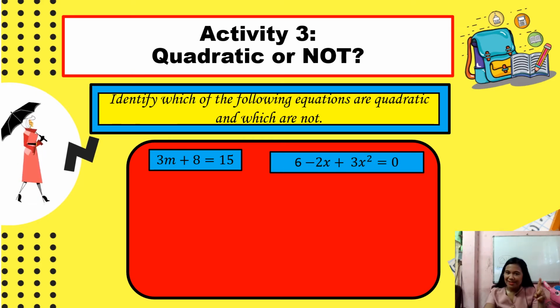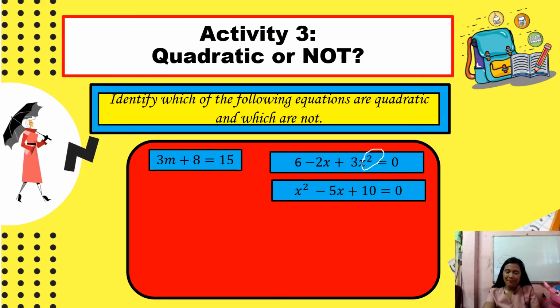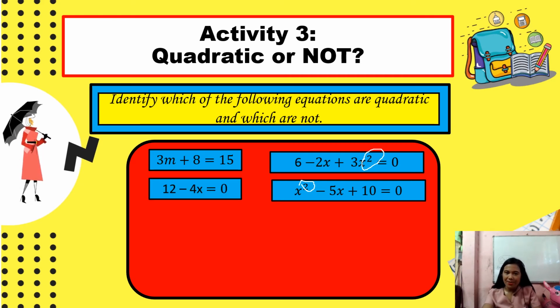Sige nga. Okay. Check nyo na yung sumagot ng quadratic. Yes po. Quadratic equations siya, dahil dito sa highest exponent na 2 na makikita natin dyan. Nag-circle ako. Okay? So, let's continue. Number 3. Quadratic equation din siya. Quadratic. Bakit? Highest exponent, walang greater than 2, kundi 2 lang talaga. Okay? Another one.